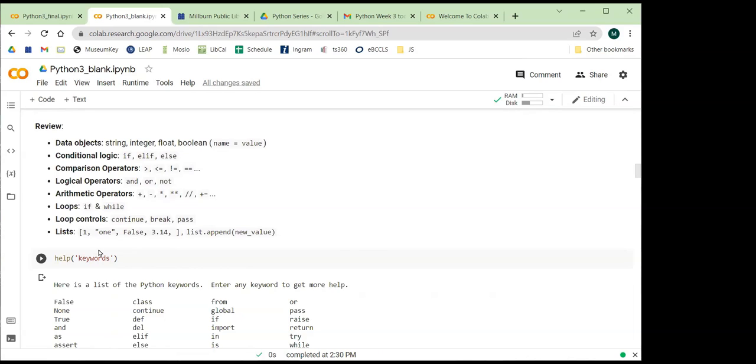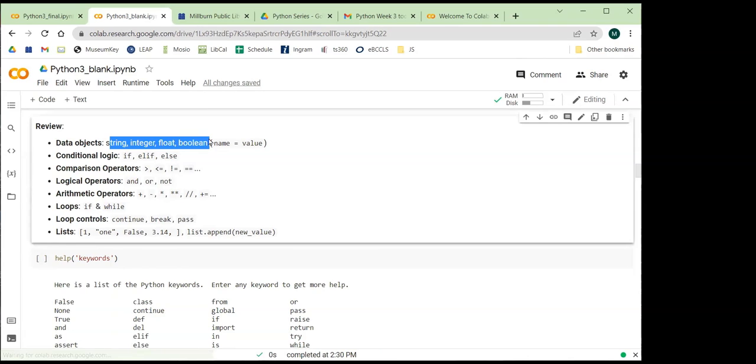So just a little bit of review again of what we've done. We now know how to do data objects. We have the multiple primitive data objects. So we can do string, which is text type, and we'll be looking at that today in the next class. We have the two quantity types, whole amounts and decimal amounts. And then we have the Boolean, which is true and false. To make any of these, you just assign a name and then put one of those values inside. And Python automatically intuits the type. It knows if something is a bool. It knows if something is text because you put it in quotes. So that's all pretty easy.